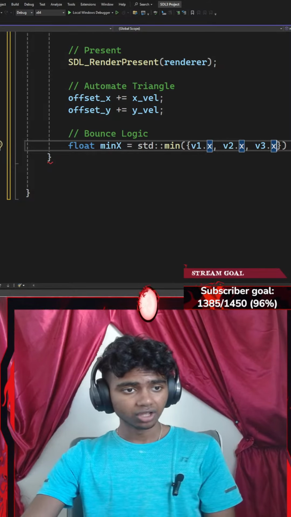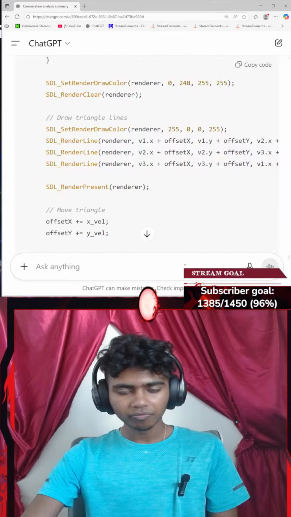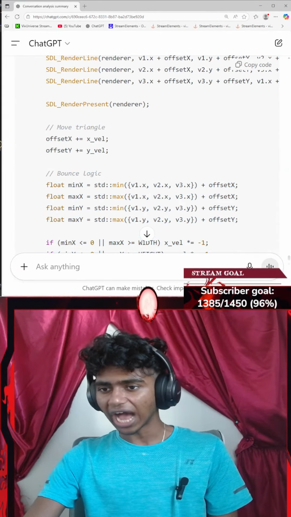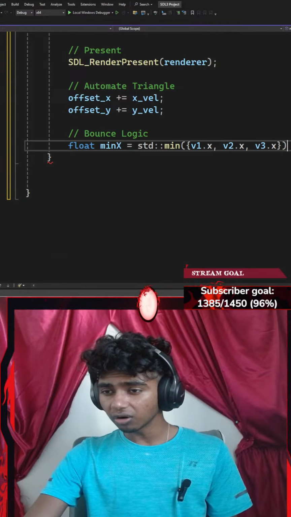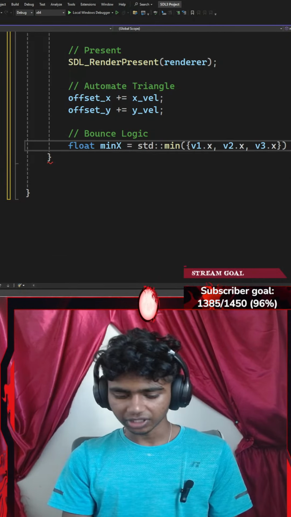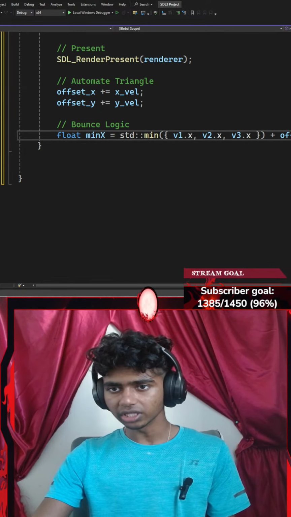I actually forgot that. What's your mother tongue? Okay, that's it. Hold up, guys. Let me get sensei/chatgpt here. Did I have to add it? Okay, I did have to add it with my offset. So I'm going to go all the way here and do something like plus offset underscore x-axis ending with a semicolon.